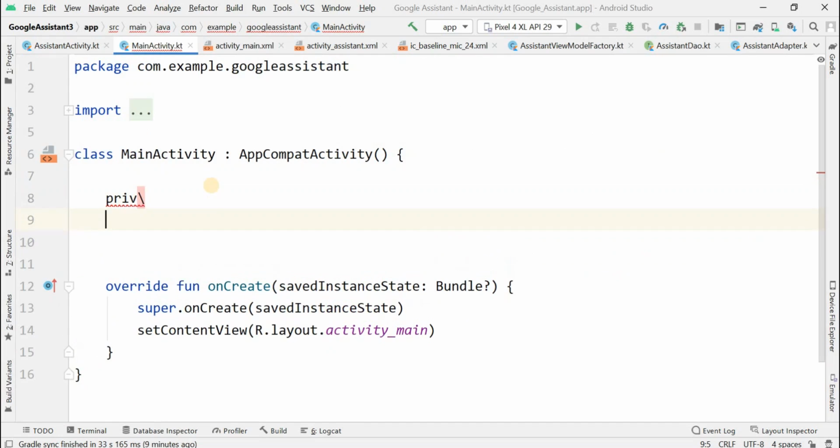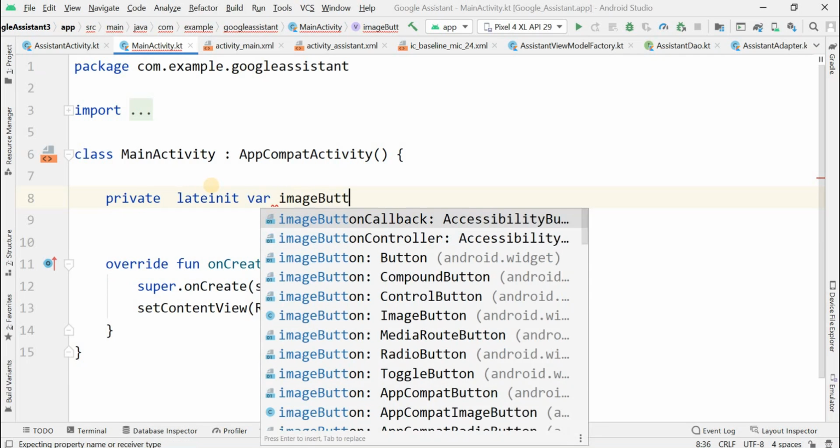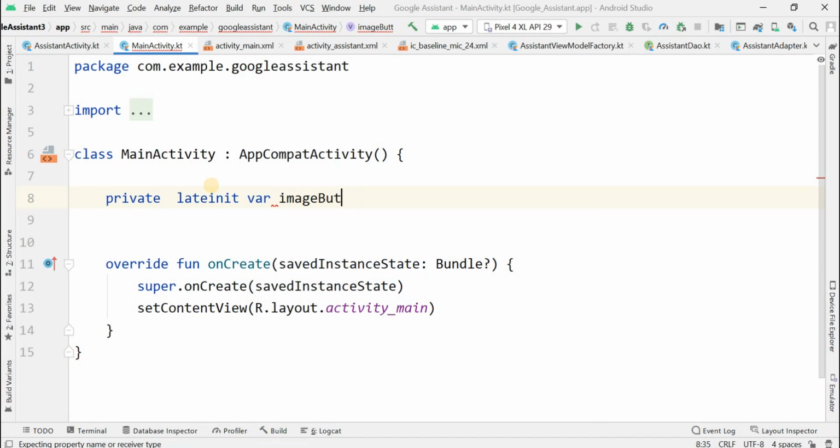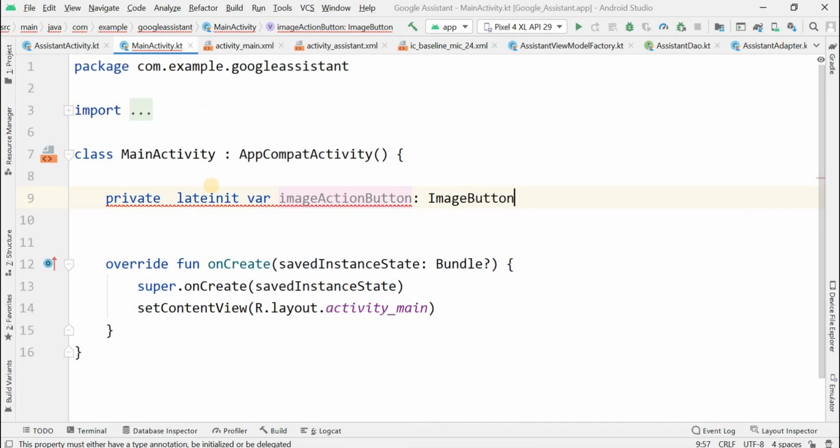Okay, so now private and then lateinit variable, its name is image action button, and it is of type ImageButton.